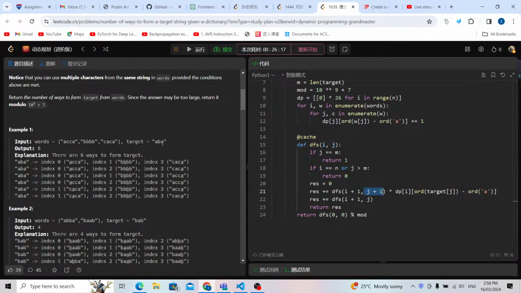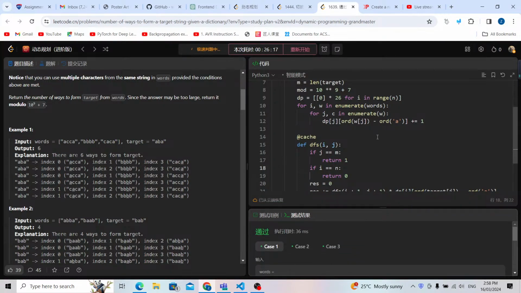Because from here, if j equals to m, it means I've already found a valid solution. It can never be more than m, so I don't need this line. Let me just make sure. Yeah, as you can see, it works. So from before I used this one, actually I don't need it.